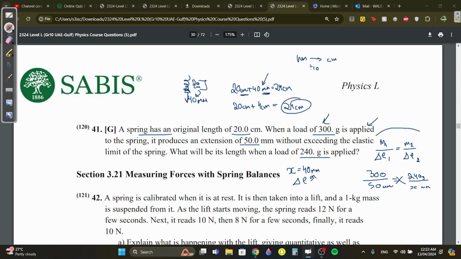In the exam, just do this, and then whatever answer you get, just add it to your original length. That's literally it. If I'm not wrong, the answer was 25. Don't take my word for it, but if you see 25, I think that was correct. Wait, no, I think it was 17.5. Wait, let me see. My fault. The answer in the exam was 17.5. I checked the paper. It's 17.5 in the exam. If you want to memorize it, memorize it. But I don't know, I just think.